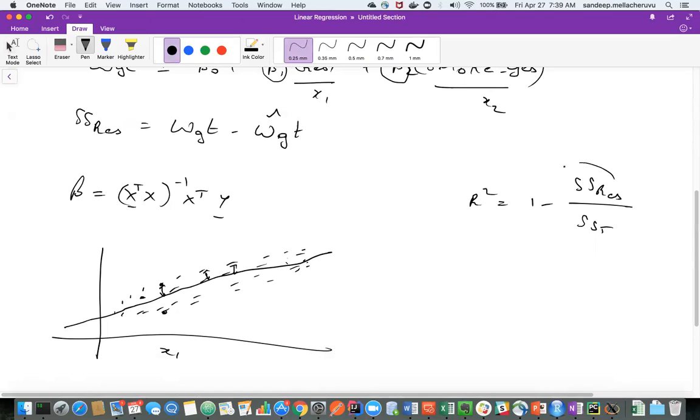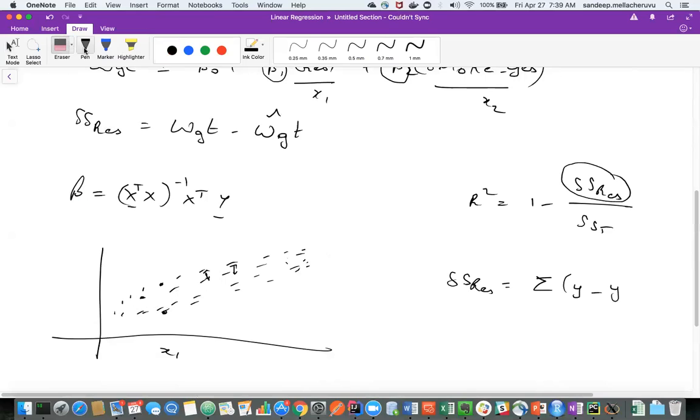The reason is, what is SS residual? Sigma y minus y hat whole square. How did you get y hat? For every y point that is present in the model, we are calculating the predicted value. So for example, what is the predicted value for this point? All the y hats are points on the line, and this line you have chosen such that for all these data points the error is minimum. The combined error of all these points is minimum. That's how we started this regression line.